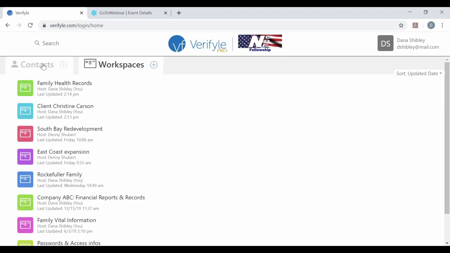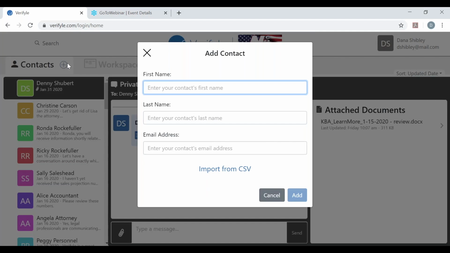You can do that by going to the Contacts tab, clicking on the plus symbol, and instead of entering contact information one by one, you can bulk import contacts into Verifyle by using the CSV file format, which is the standard file format for software companies to export and import contact information. There's a nice mini tutorial you can see if you go to YouTube and type in Verifyle contacts that will show you exactly how to do that.